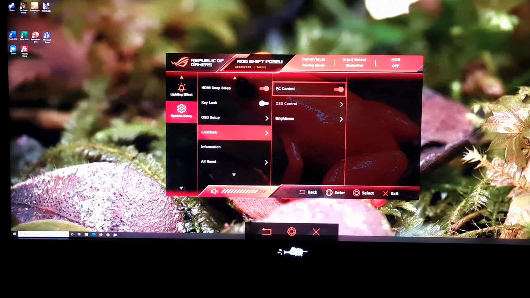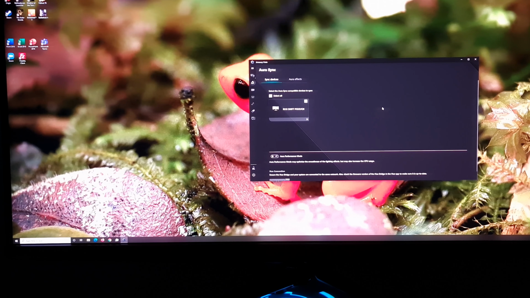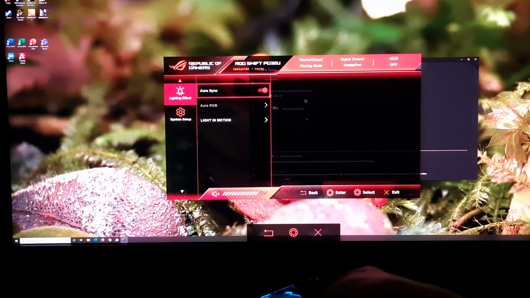Now, curiously enough, I had AuraSync disabled, but the Live Dash PC control feature enabled, and it didn't actually show the monitor. I had to enable AuraSync to show the monitor and therefore be able to use Live Dash with this Armoury Crate software. So I think you might need them both enabled. I'm just going to disable AuraSync and see what happens. And now you can see the monitor's disappeared. So that's a bit of a strange implementation. You do actually need Aura Sync enabled as well as Live Dash PC control to use this, which is a little bit janky if you don't actually use both features at the same time, but that's how they've done it.